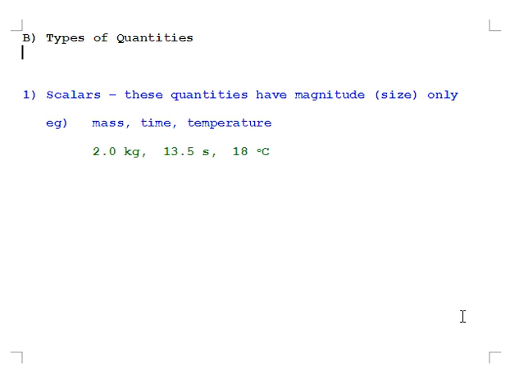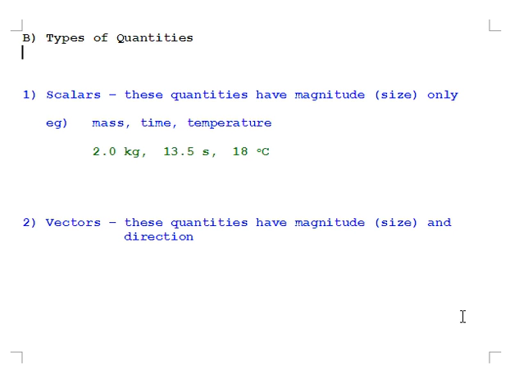That's what makes these things scalars, as opposed to vectors, which are measurements that do have a direction in addition to a size with units. So those are examples like velocity and force. And quite often we will, especially in this chapter, just stick with positive versus negative. Positive could be to the right or up or east, something like that. Whereas a negative means to the left or down or west or south, I guess.